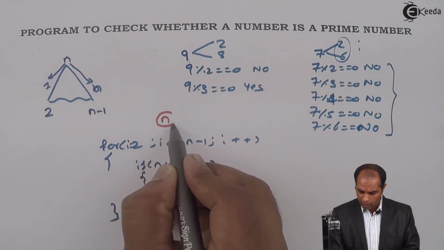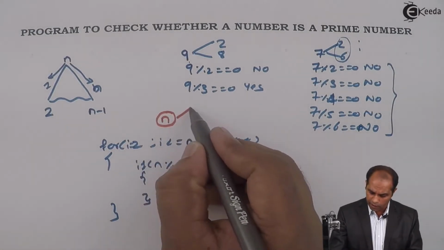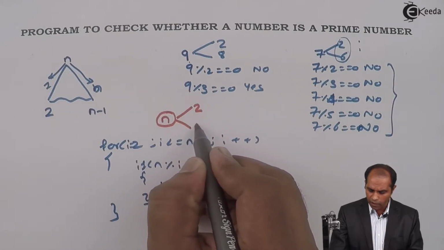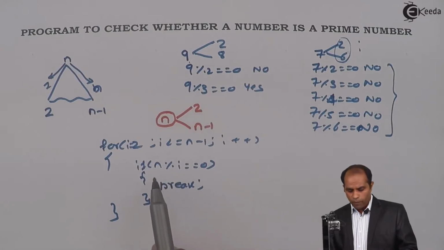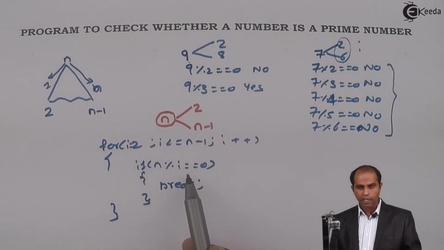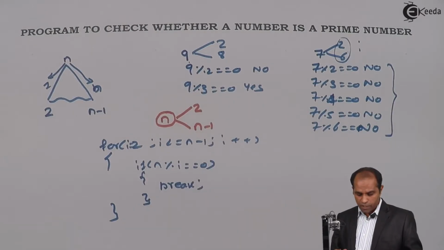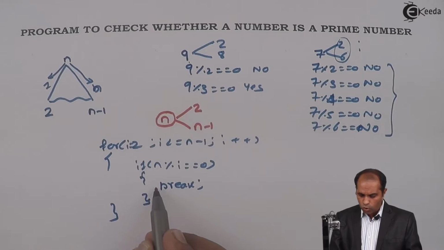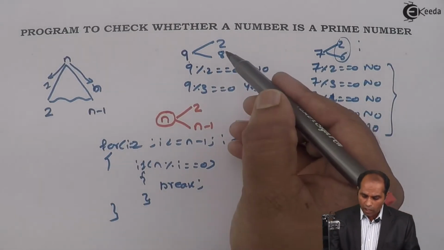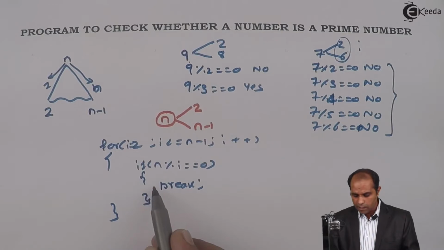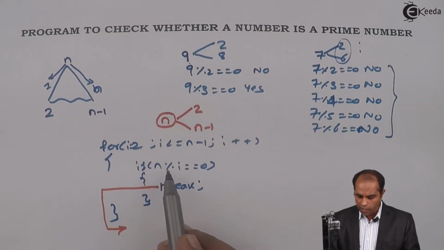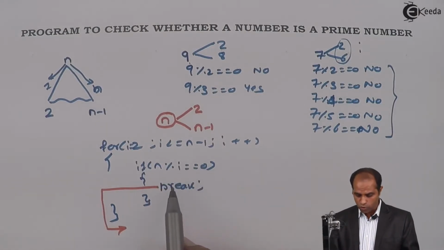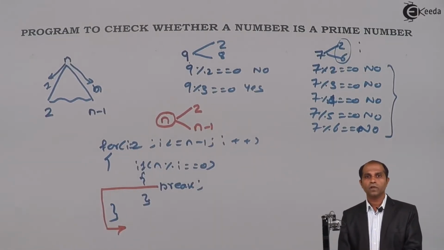So I want to check whether number n is prime or not. Hence I started dividing this n from 2 to n minus 1, using a for loop. Every time the value of n was divided by i, I checked whether it is divisible. If it's divisible, I'll say break. Now when I say break, there are two ways to execute this loop. When 9 is given, it will use a break as a termination, because 9 mod 2 equal to 0 is false, 9 mod 3 equal to 0 is true, break, it will take you out.